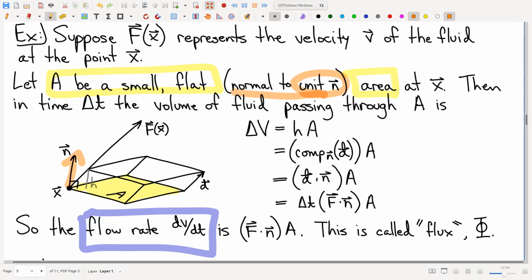Okay, and again, we have a vector field representing the velocity. We have a vector field representing the velocity of the fluid, and so let's say the fluid is flowing about like this. Notice that as I have it drawn here, the fluid is not moving perpendicular to the surface. It's moving off at some angle with the surface. And the question I want to ask again is what's the resulting flow rate? Not the velocity. Velocity is distance per unit time, right? Flow rate is volume of fluid per unit time.